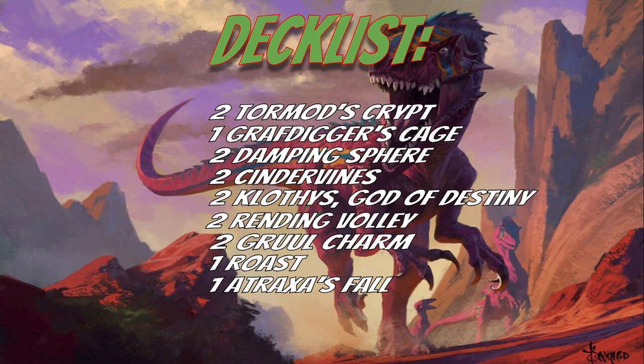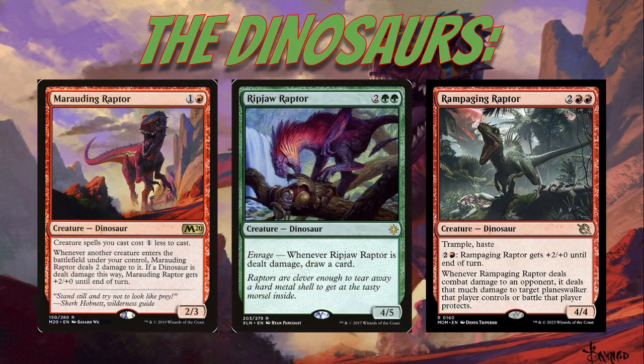So, all right. We're going to hop into the first part here. We're going to talk about the dinosaurs that we decided to play in the list. I'm going to give an in-depth analysis on why we played them. All right. So the first card, Marauding Raptor, very unique card in Magic for multiple reasons.